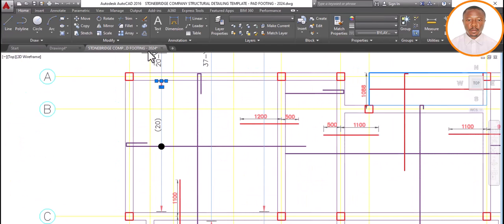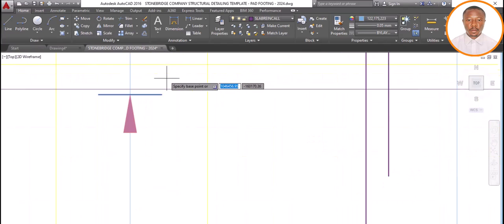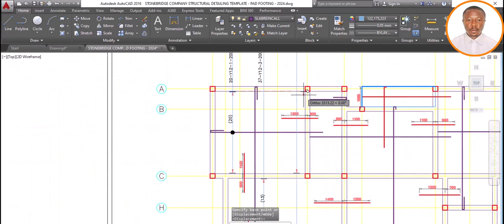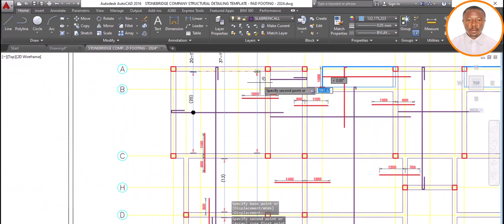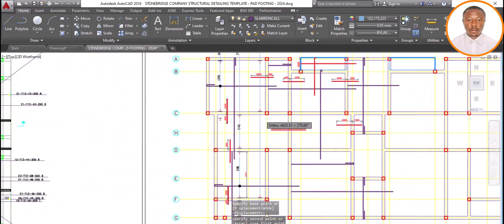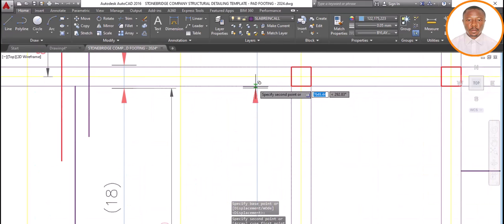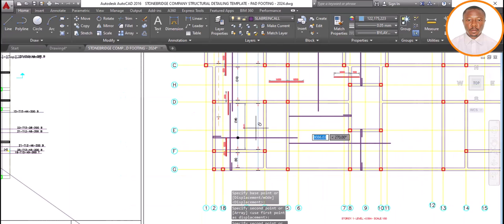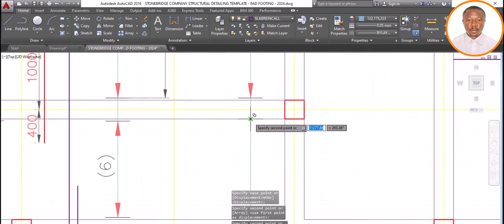We pick this one, and also copy. It's 25. All is 25. Copy from here. Put it here. Yes, we are done. And also, do we need it for this one? No. So where do we need it? We need it here. We need it here, and also we need it here.